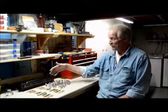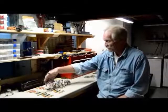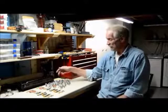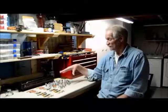You see here I've got a wide array of figures sitting here. These are ones from China. I've got some other ones that are from Pricer, I think it is. And I have quite a number of them here from Artista. So this is a bit of a variety of figures that are available.